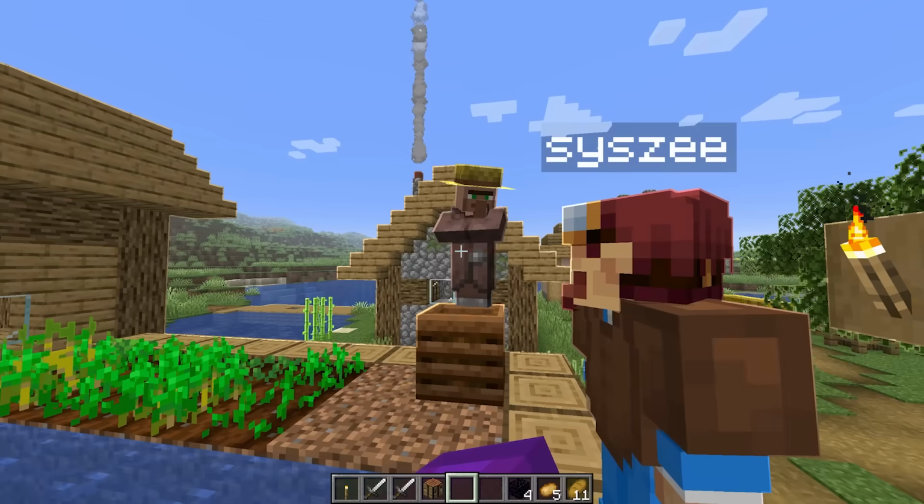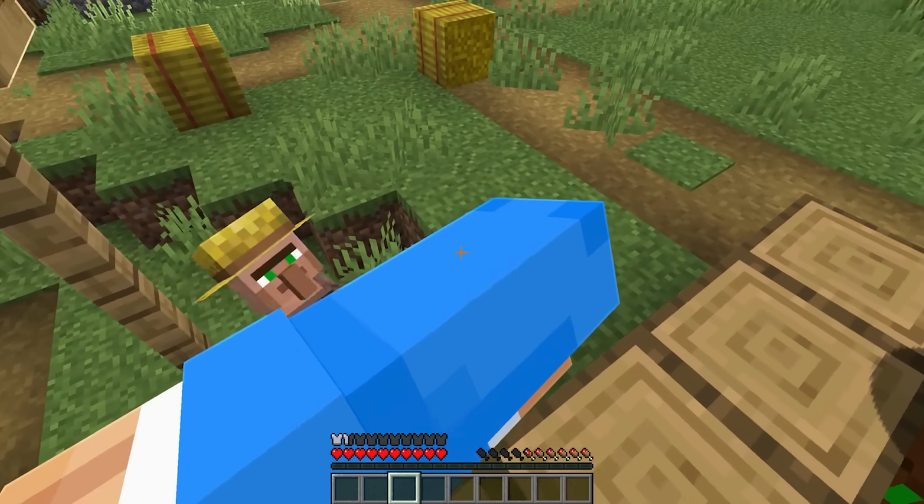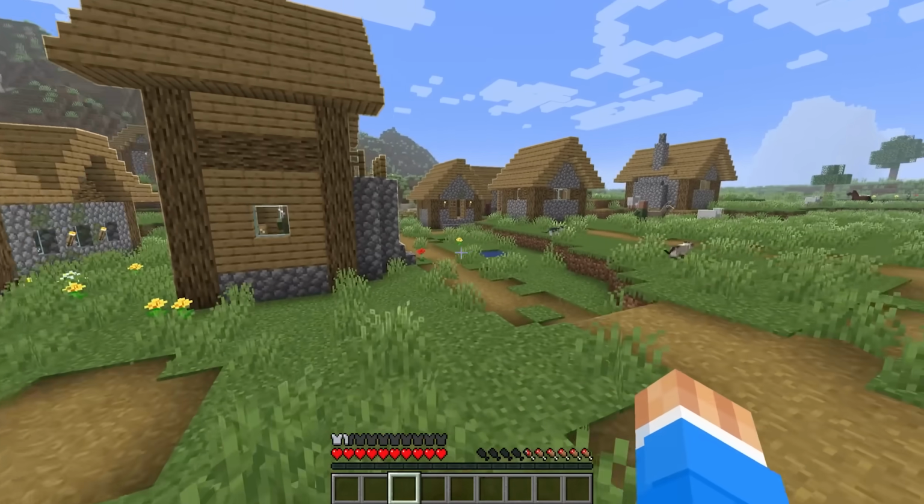Excuse me, good sir. Do you have any emeralds? Oh, he's really checking me out. Oh, he's like, no, seems normal. Oh, run. No! There's an iron golem here, run.